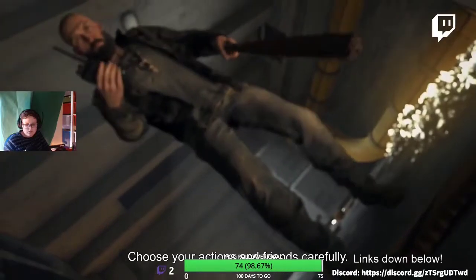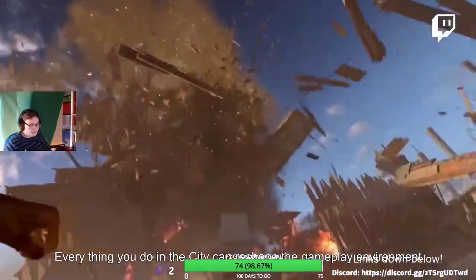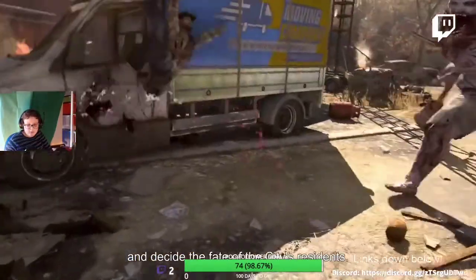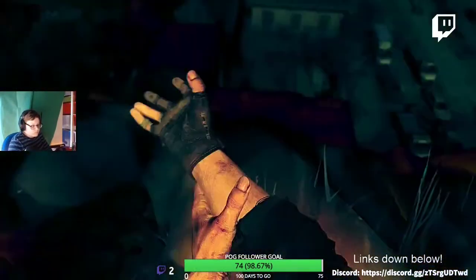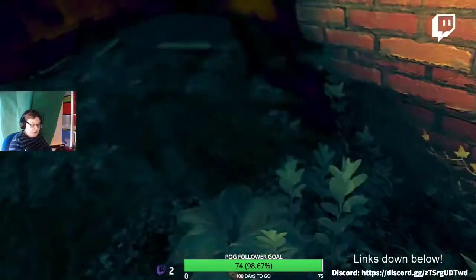Choose your actions and friends carefully. Everything you do in the city can reshape the gameplay environment, change the course of the narrative, and decide the fate of the city's residents. But most importantly, you decide your own fate as well. You're about to turn. Make sure to stay human.